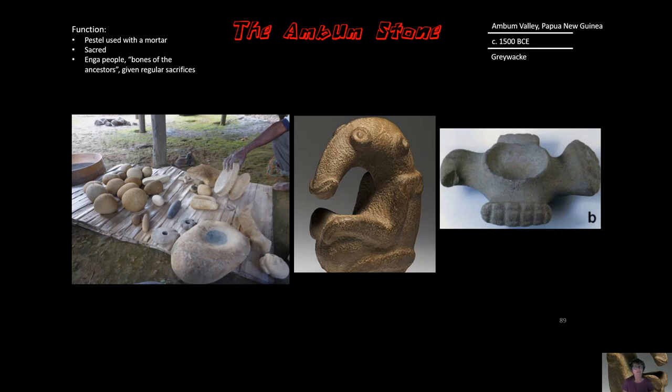The Inga people who lived in Papua New Guinea described that prior to European arrival, these pieces — this one in particular — were buried with ancestors. It is considered to be part of the bones of the ancestors. It actually has some spiritual aliveness. This emblem stone would have been given regular sacrifices as if it were the true remnants of the ancestors — quite sacred.